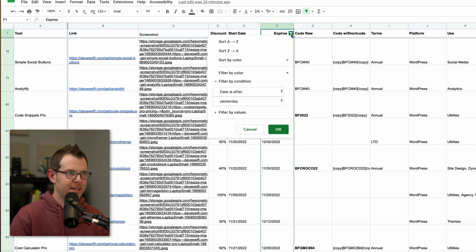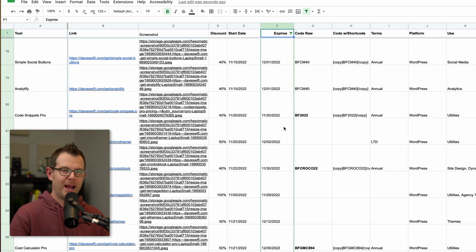In fact, I'm doing that in the expiration date column right here, where I've got a little filter set up. If I click on this, you can see that it's going to hide everything that was after yesterday. So if it was before yesterday, it's going to go away. Now, if I click OK, it's going to actually run this filter again. So I really like this because now I have some power over when expired items disappear.